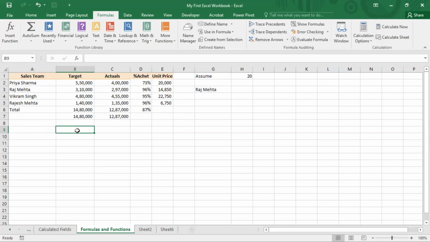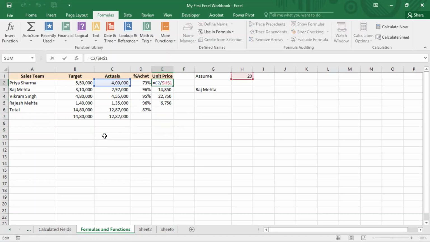Hey guys, welcome back. Today we understand quickly what we mean by absolute referencing, but with a mixed way of referencing. So you have your column as absolute and row as relative, and you have the row as absolute and column as relative. So what happens when you make a row absolute?